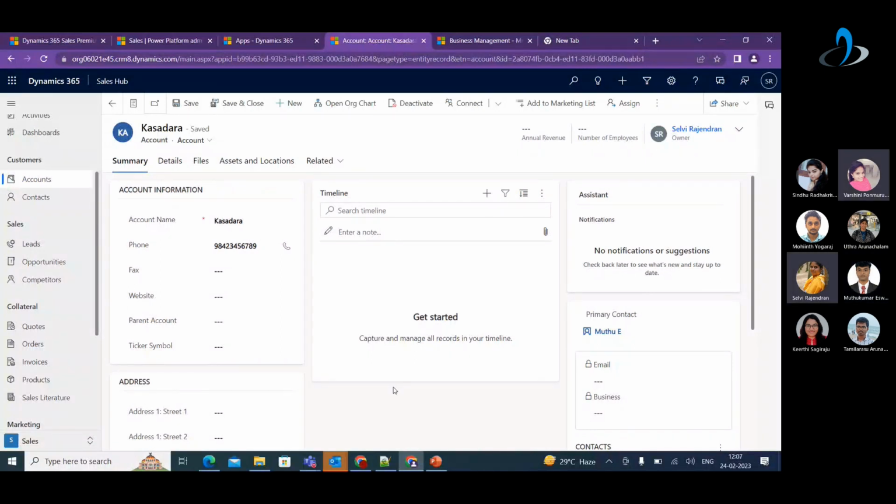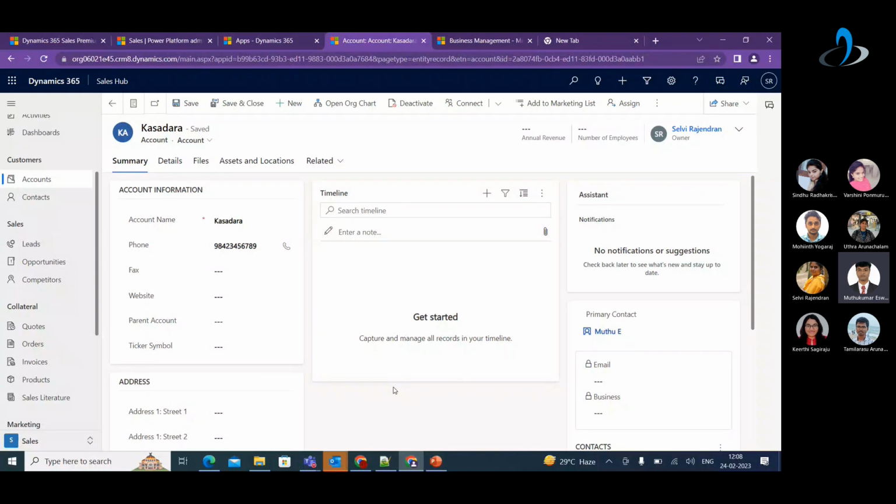Like any requirements or approvals from the higher officials. That's correct. You should not directly contact the company, right? The company is the name only. Kasatara means you are supposed to contact someone in Kasatara, like the HR team or the leadership team. That's why we mention a primary contact.